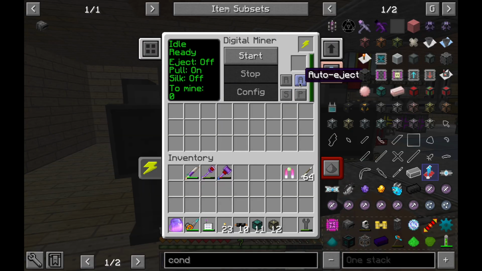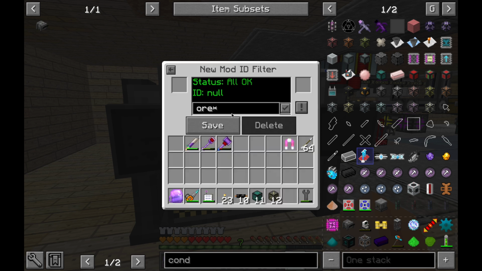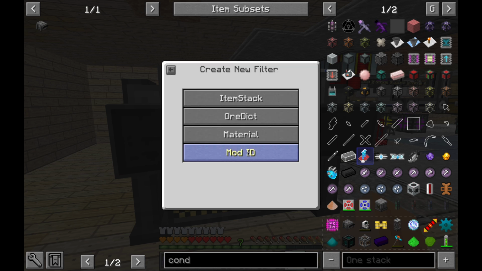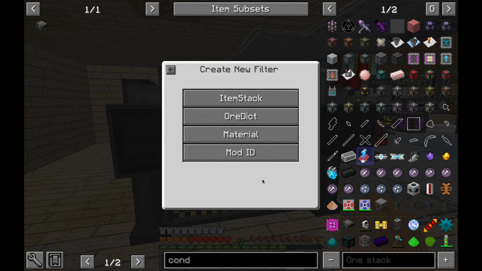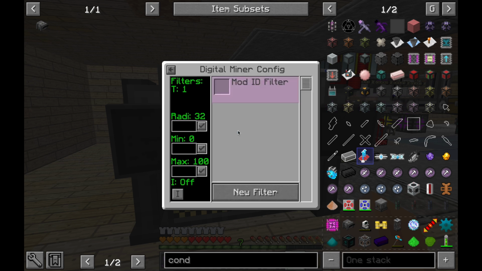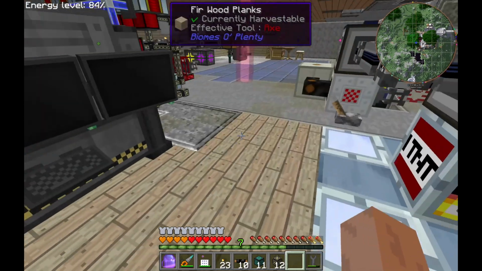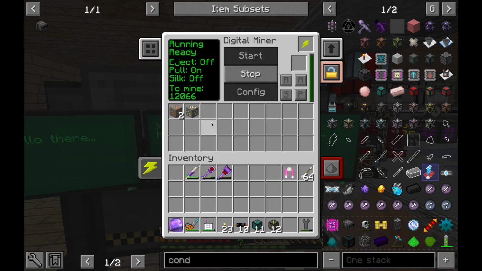So it does not work. This set config, I don't know why. Maybe no material. Okay, no. I have no idea, but I will look into it. Required places. No. Okay, I'll look into it. Okay, so I figured that out. It was actually just ore. I don't know why it didn't work from the start, but anyway.